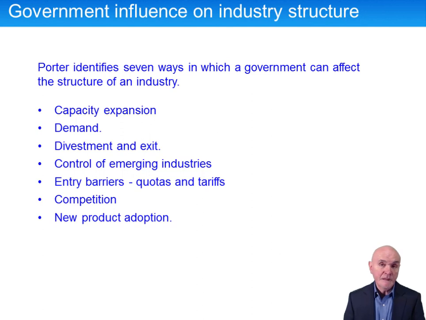Demand: this is really government expenditure. If the government decides to spend more money, for example, on roads, this is going to affect many businesses in that sort of area. The government might put more money into health, which is going to affect the demand in pharmaceutical companies and so on. Roughly speaking, government expenditure in the West is about 40 to 50% of gross domestic product, depending what country you go to. So government spending has got a huge influence in overall demand for products.